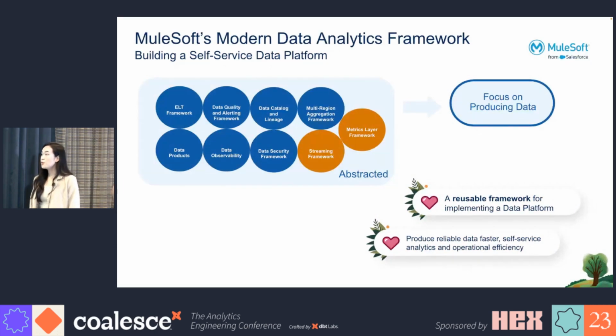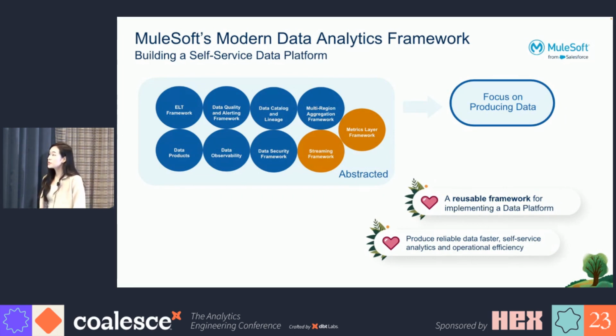For data products, we set up our standards so the domain team can use our control tables to do the configuration and produce the data according to the Kimball dimensional data modeling philosophy. For data observability, it not only contains data quality, but also data security insights and data adoption. For the security framework, we also give them the options to configure RBAC policies and masking policies so we can ensure that the data is secured in our data warehouse.